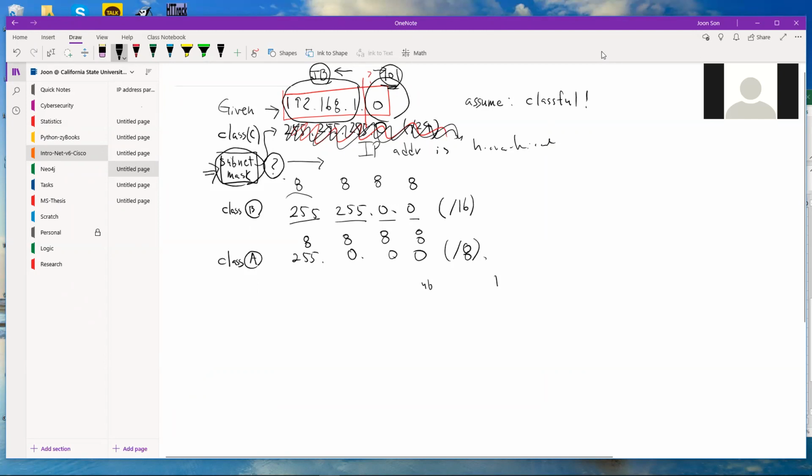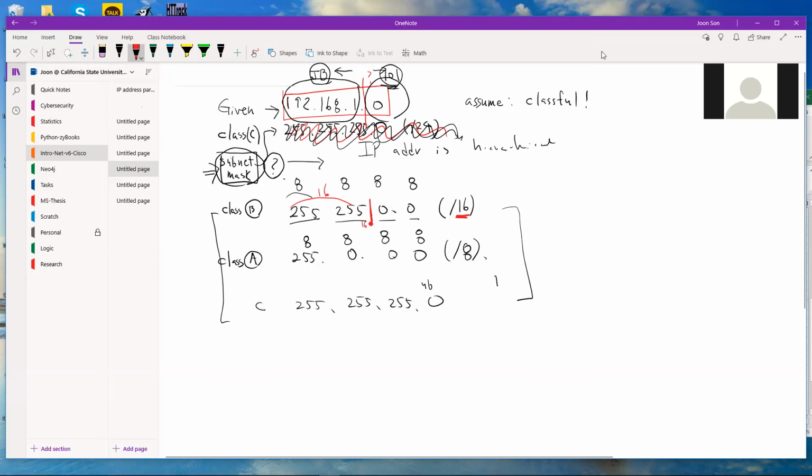And if you look at the previous, for the class C, we know that this is 255.255.255.0, right? So look at this. When the IP address is classful, we know that the default subnet mask always ends on a natural octet boundary. For example, in this case, it ends here, which is 16, and that's why it's /16.